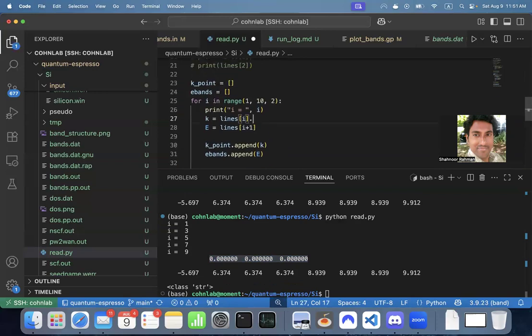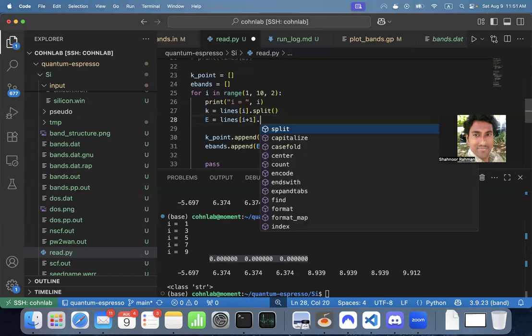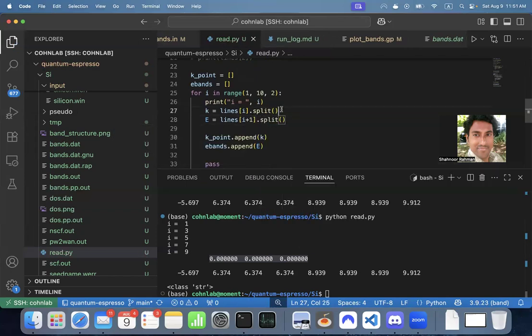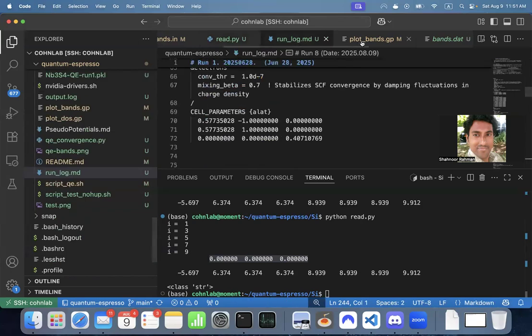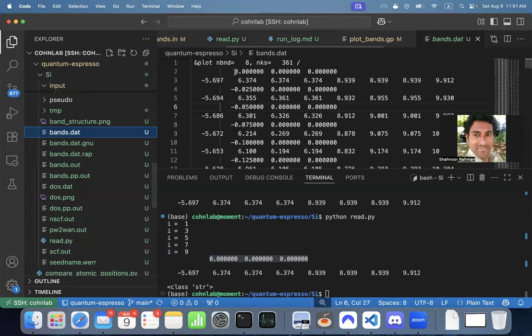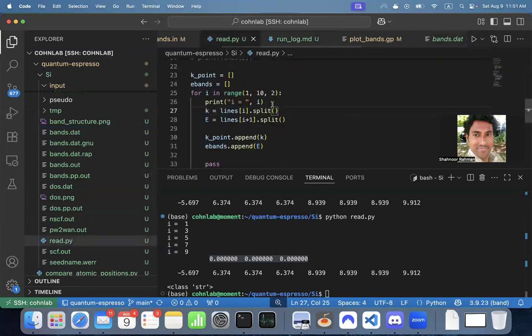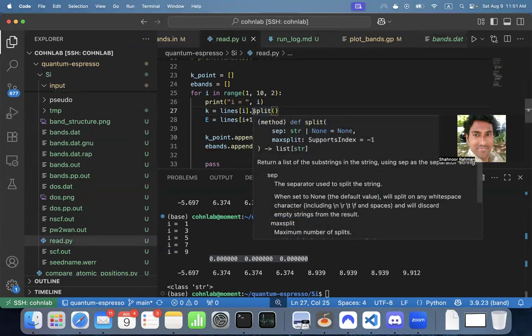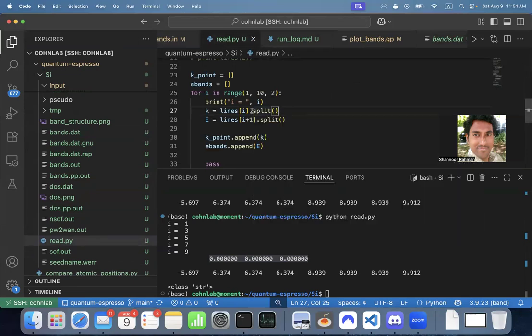So what we need to do is run this split command. It will split. All these values in bands.dat are separated by space. So when you run this split method, that will get rid of all the spaces and give you just the numbers, but as strings.